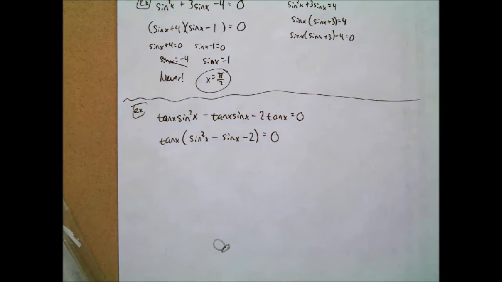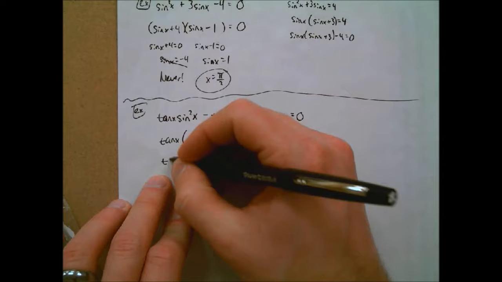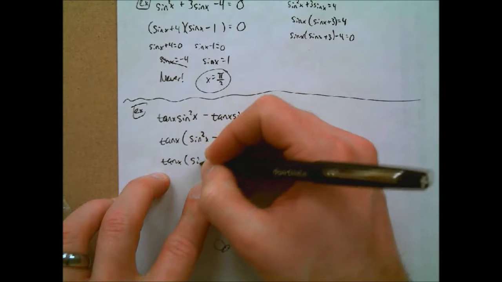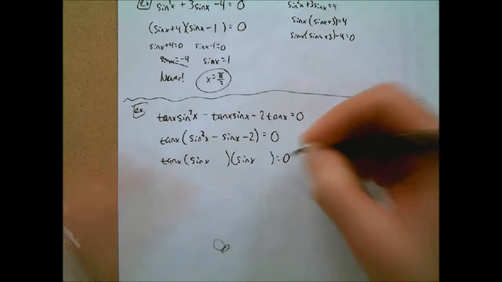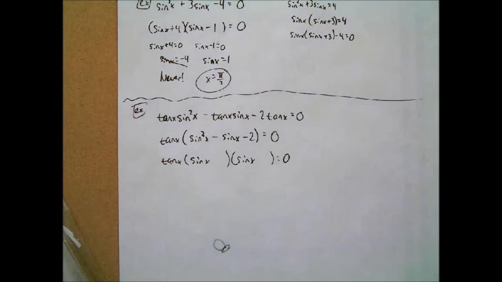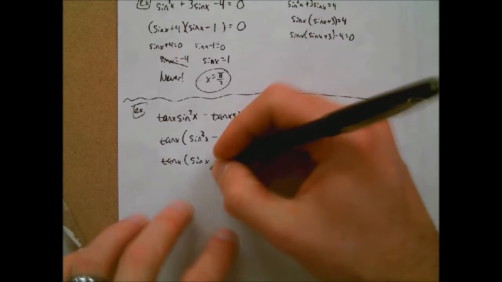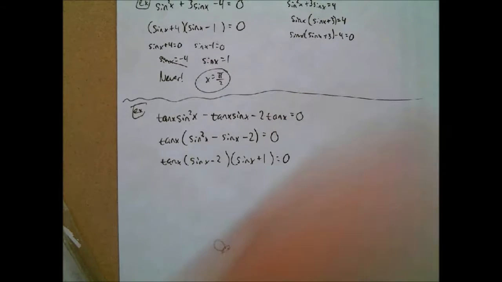Okay. And now, Chrissy, you're going to say we're looking for two numbers that do what? Multiply to -2 and add to -1, right? It's another quadratic. We see another quadratic now. Okay, so it'll be sine of x and a sine of x here. And Chrissy, what are those two numbers? What are the two numbers that multiply to -2 and add to -1? -2 and positive 1, yeah. So -2 plus 1. There you go.